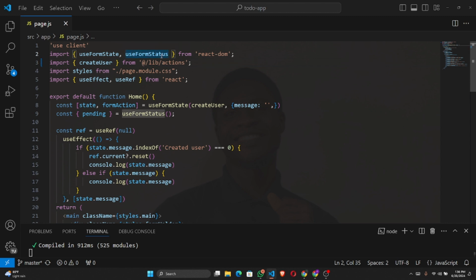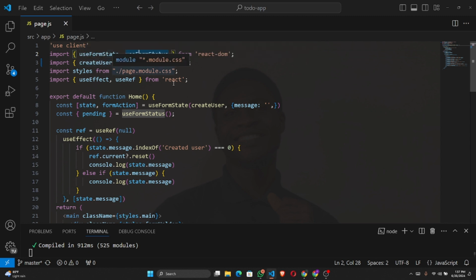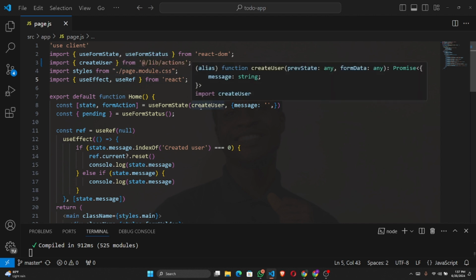So I'm using useFormState. I've not really gotten the hang of useFormStatus because I tried to use it here and it hasn't given me the required result I'm searching for, but I'll look that up as soon as I can. But useFormState, I've used it here, and this is what I'm about to show you. I'm also importing createUser because this is a server action. I'm returning this from where I have created it inside of the application, and this is where we have the server actions running.